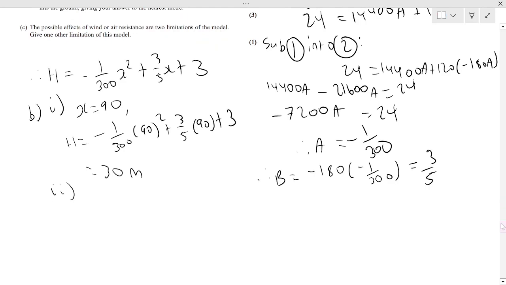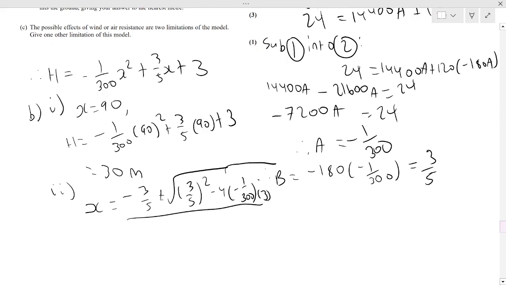So then, like I discussed earlier, you could put it into the calculator, but if you want to be really safe, instead of putting in a quadratic solver, you can kind of do both. So just use the quadratic formula, which should be fairly quick. So x is going to be minus 3 over 5, plus or minus the square root of (3 over 5) squared, minus 4 times minus 1 over 300 times 3, over 2a, which is 2 times minus 1 over 300. So you just quickly write down the quadratic formula so you don't have to bother with factorising or completing the square or anything. But then you can put it into the quadratic solver, right? Because that'd be the same value, but then you've technically shown how you got your answer, right?